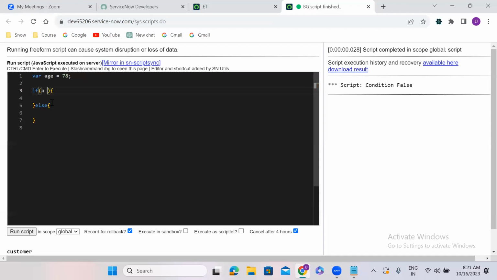Age greater than or equal to 50. Okay. Elder. Not elder. 78.